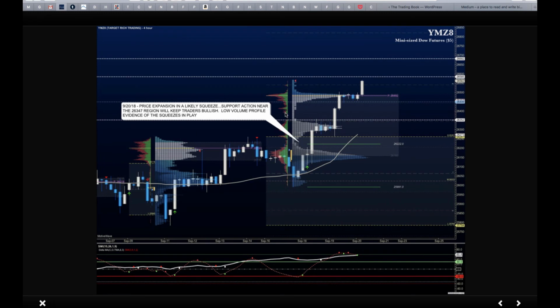This is the one that's the beast. Take a look at this. This is the YM. Look at this low volume pocket. To me, this is pure evidence of squeeze action where people think that this is going to be a rejection zone, and indeed it comes into the space and there's still so much pressure to the upside that it runs right through the edge and then creates new price acceptance. This is what we are looking at.